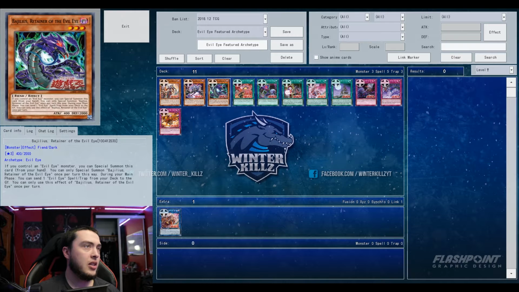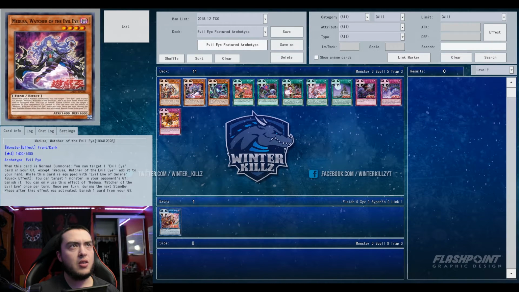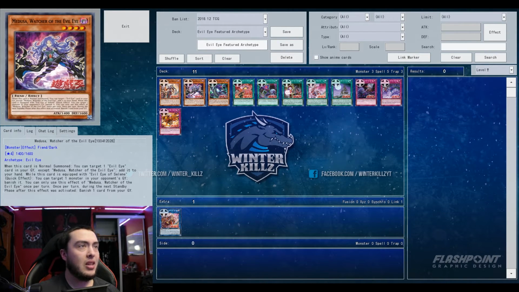Except for this one, actually. They didn't mention this one, I should say. I was just thinking that they did because the first 2 monsters did, but this one did not. This one does not have any other interaction with the equip spell, it looks like. It just says you get to special summon it, and then during your main phase, you can send an Evil Eye spell or trap. So maybe that's a setup to get that in the grave to add it back with this.